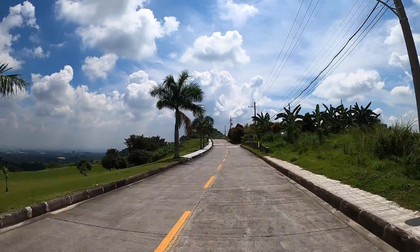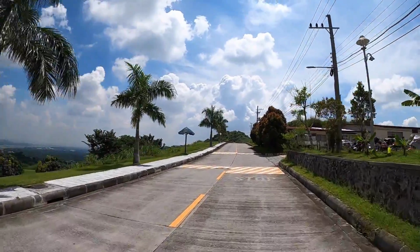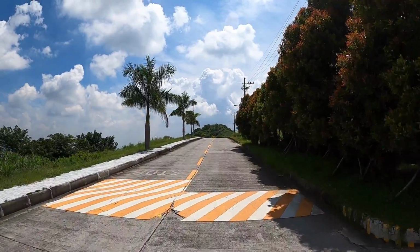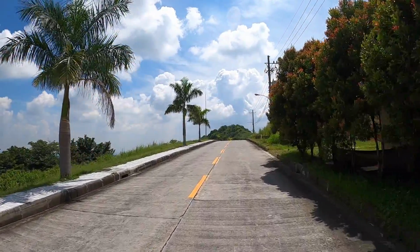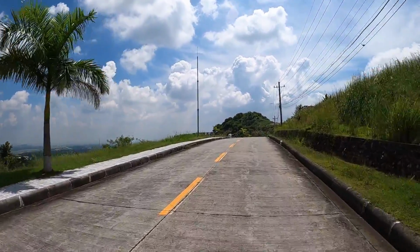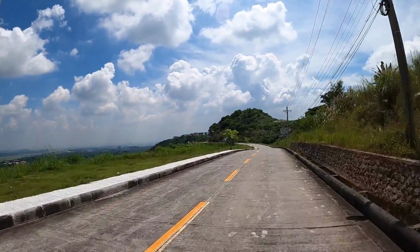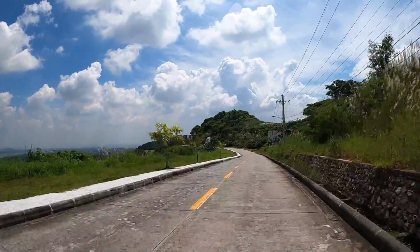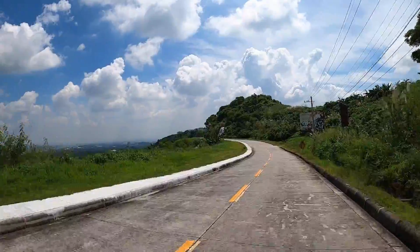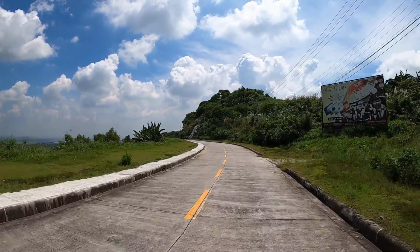This is part of the CDC, the Clark Development Center. So, you can't own land in the CDC, from my understanding. This is government land. What they're doing is leasing these lands, from my understanding, for however many years, 50 years or whatever, with the option after the lease to renew that lease. That's what I was told.